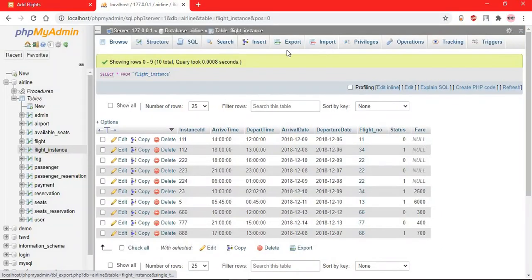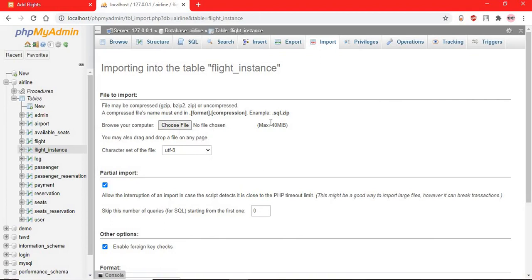You can see import and export here. So first you will have to export it if you want to run the program in other systems, then import it here, add that SQL file here, choose file here, and import it. All the details will be imported, all the tables, all the databases will be imported in your database, right? So this is how you can export and import.